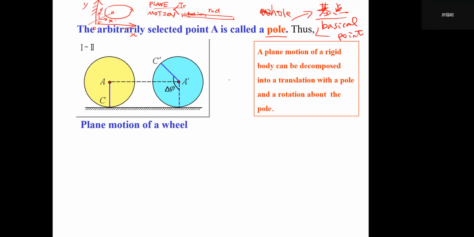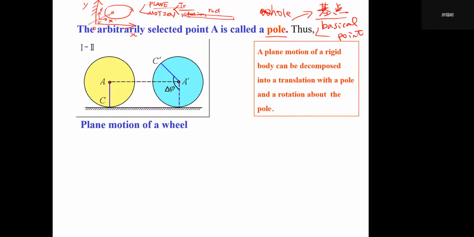So it's very easy for us to understand the plane motion in two parts. One part is translation, which means this will have to move with this translation part. But in the second part, rotation, it does not need to rotate with it, because it can totally rotate without any obstacle.